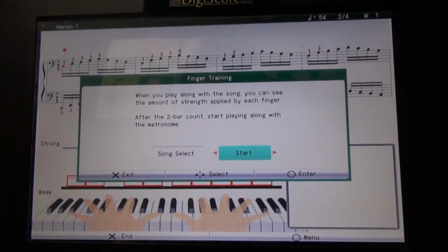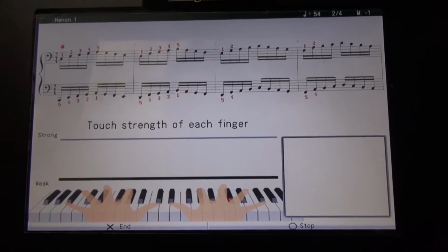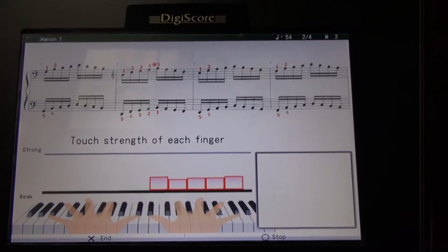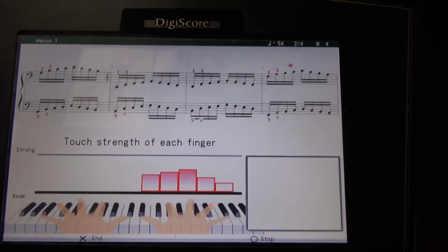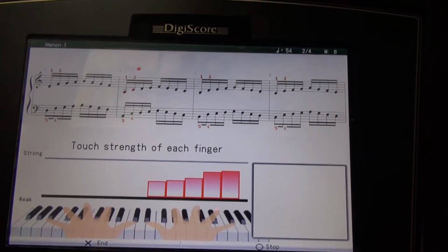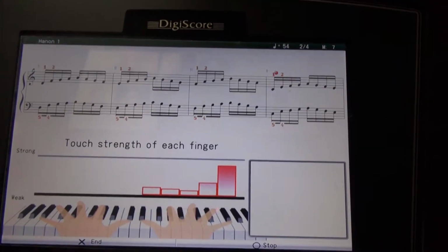One more, and here we have finger training. This one, in my opinion, is very, very helpful, especially when you're starting out and you can't really quite hear the balance between the piano. Now the key touch on the HPi-50e is so sensitive that there's numerous levels of dynamic range. You can tell some of the notes I'm playing a little louder, and you can see the velocities.